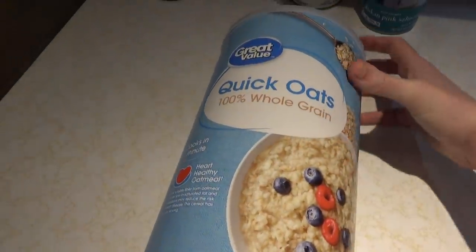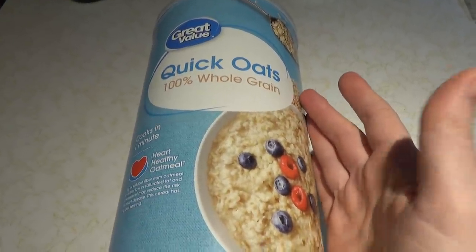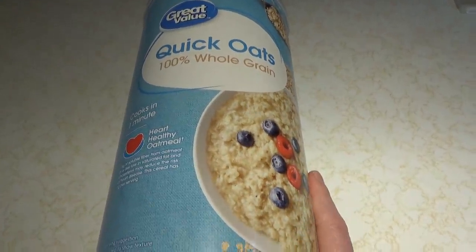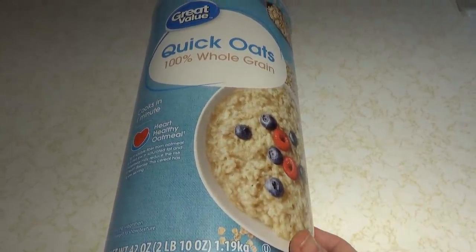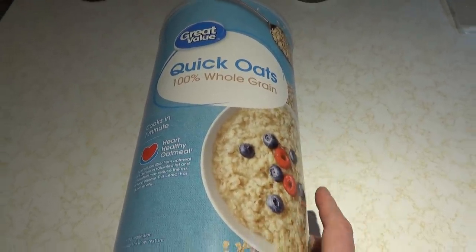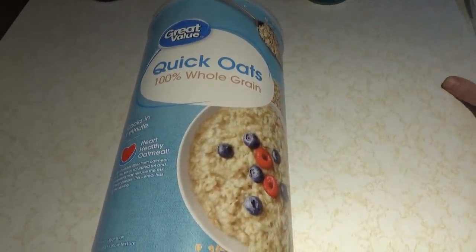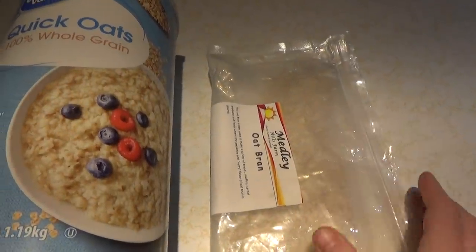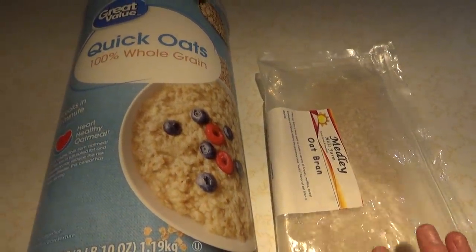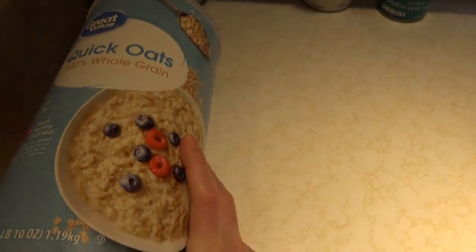The next item is quick oats. I stopped using the larger whole oat a while ago because quick oats work well in any recipe — I use them in meatloaf, eat them a lot especially in wintertime. If it weren't oats, it would be oat bran, which I really love, but it's much harder to find in stores. Quick oats are highly useful — for cereal, meatloaf, cookies, everything.